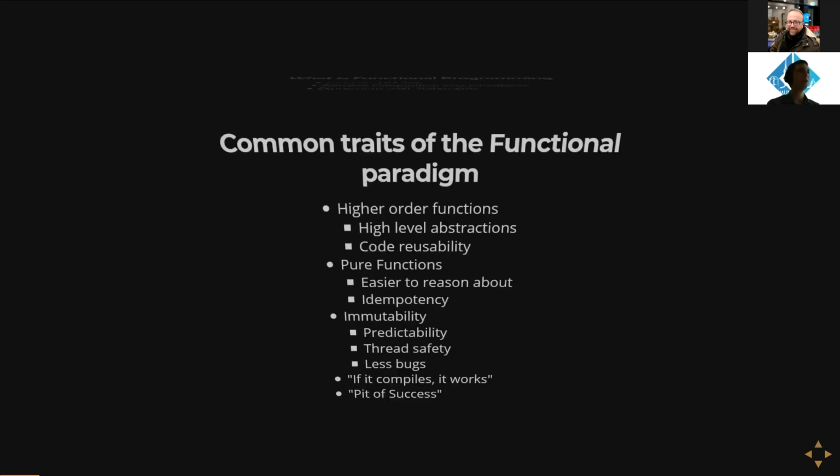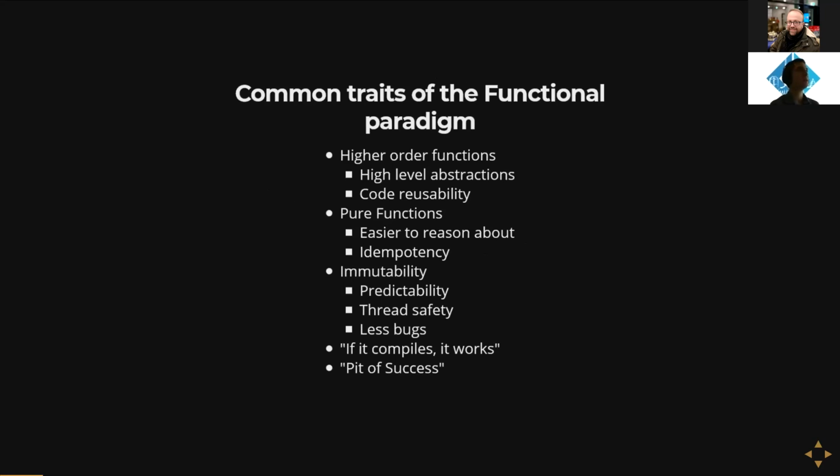But I will mention just a couple of quick points about functional programming. The functional paradigm has a lot of usage of higher order functions. Essentially, a function which returns a function, or a function which takes other functions as some of its parameters. These allow you to represent various higher level abstractions. There's a lot of code reusability that's possible with these things.